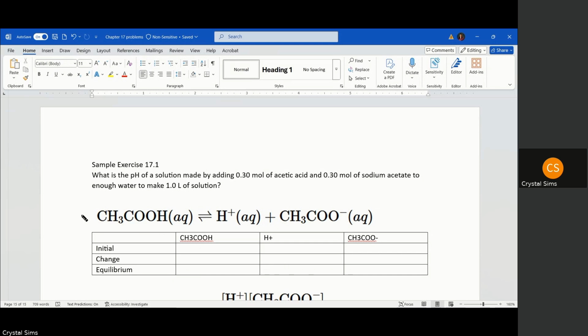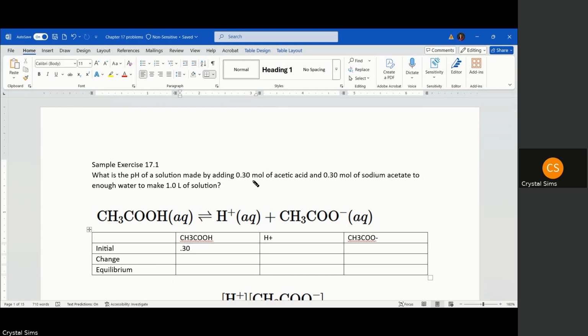Okay, so we have our equilibrium reaction, so that's our second step. And then we're going to look at our ICE table here and get our initial, change, and equilibrium amounts of the species that are involved in this equilibrium reaction. So when we go back and look at the original problem, we have 0.30 moles of the acetic acid, and that is in 1 liter of solution. So our molarity is 0.30. Remember that molarity is moles per liter. Since we just have 1 liter of solution, we just say 0.30 divided by 1, that gives us our molarity.